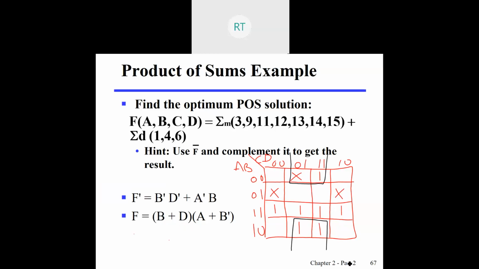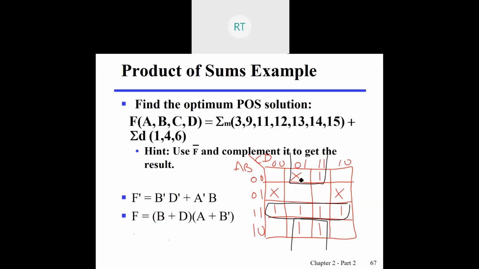Okay. Now I want to think about this one here. How do I cover this one? I can take these two with these two. This is a solution. But I can also take these 4. Do you see? Did I need the X in this case? No. And all my ones are covered. So no need for me to use the X that I have in location 4 and in location 6. So I disregard them.